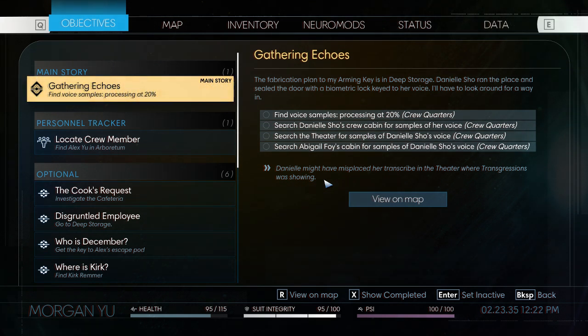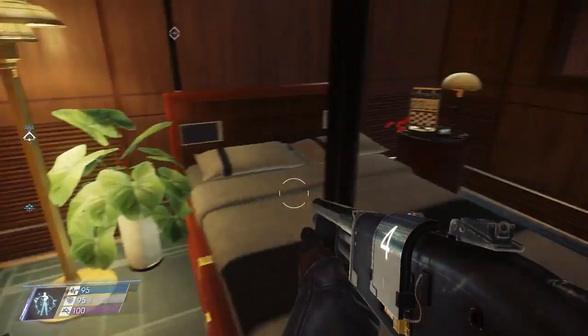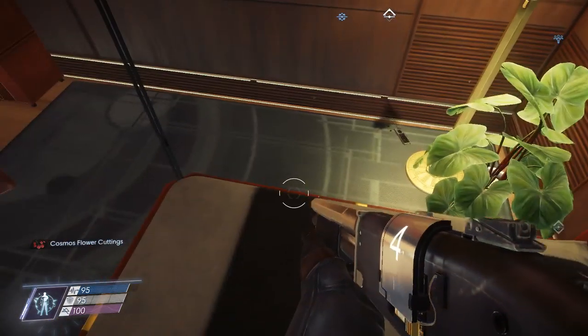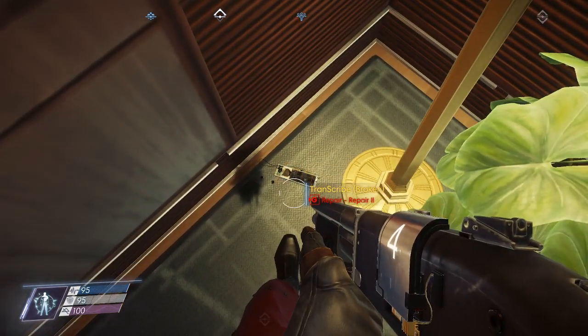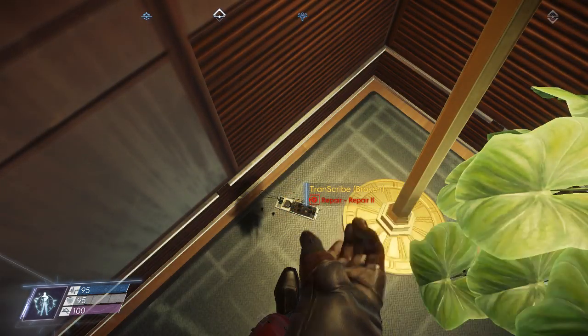Oh, so here we're just searching for samples. I think it was good, though. Didn't we find something already? My memory's pretty bad. Cosmos flower cuttings. Let's take those. What is this thing? There's a transcribe that we could repair. Oh, that would be nice.